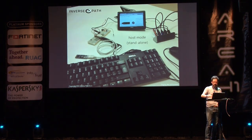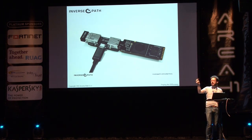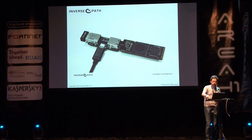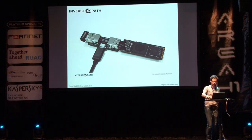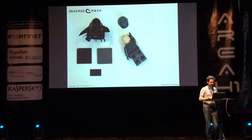So we made this in a much prettier form factor. Now we also have this host adapter, which merely changes the gender of the USB ports. You feed power back in, and then you can attach. Here we have a Wi-Fi dongle, but you can attach whatever you want. So it can also work as a standalone device. We realized this only after building the device, but it was a nice feature because the USB controller really allows you to do whatever you like.